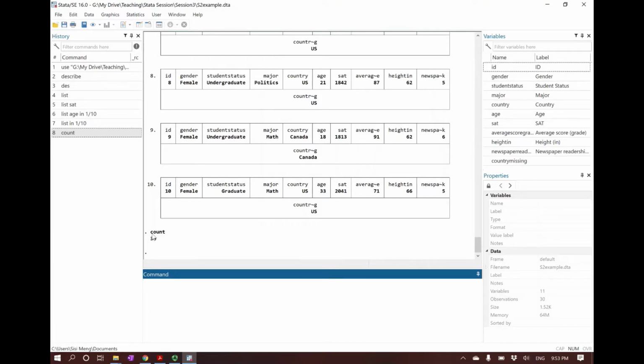This count command will be very useful when it's coupled with the if statement, if you want to count observations that meet some criteria expressed in the if statement and see how many there are. But in general, when you just type count, it will give you the number of observations, usually the highest number of observations. Some variables might have missing observations.